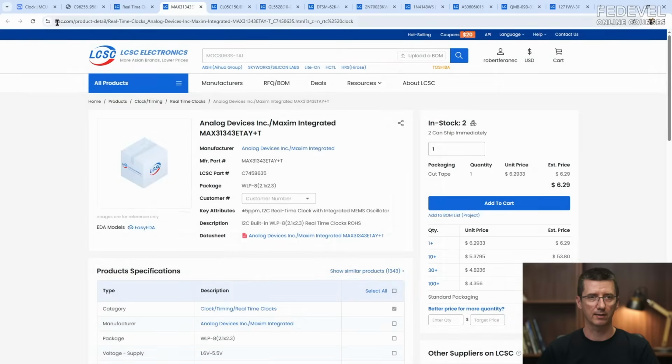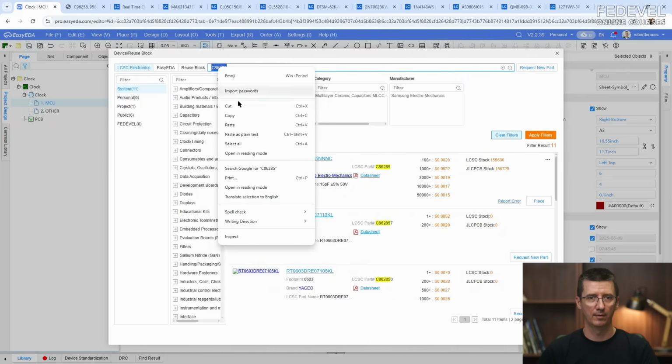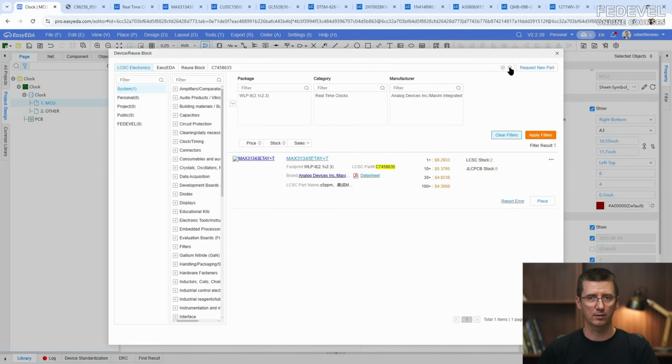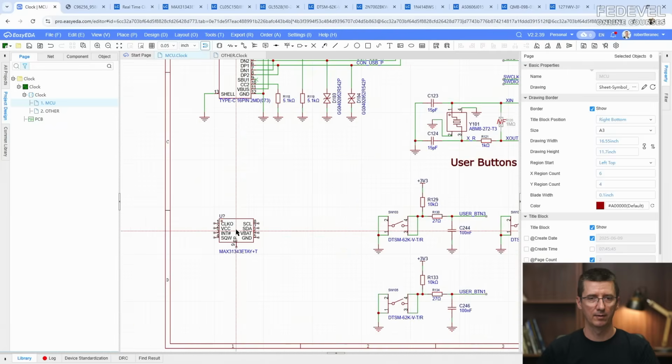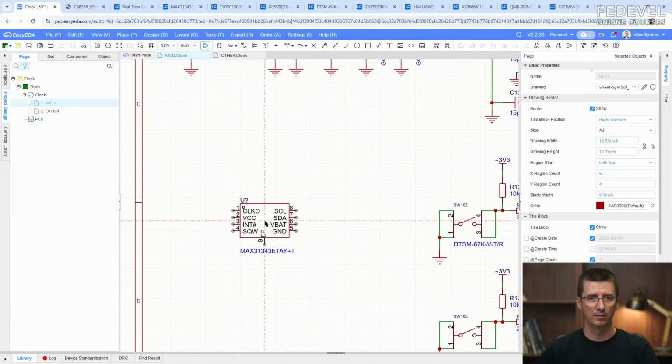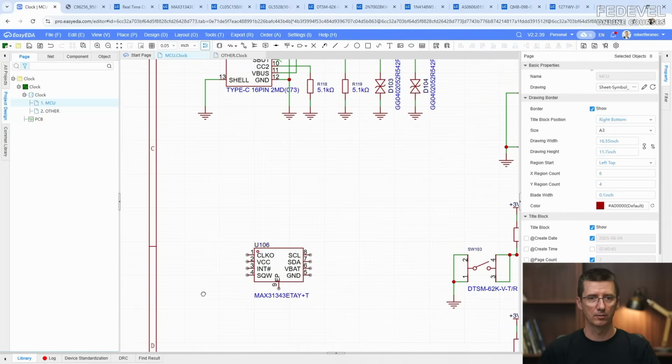We can use this one. Search, place. Put it here. And we need to connect it.